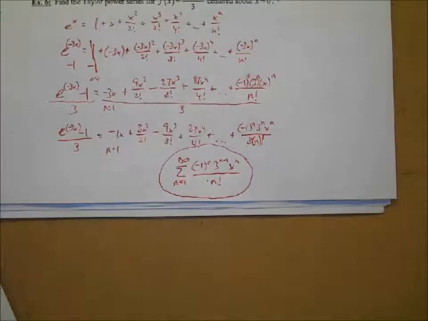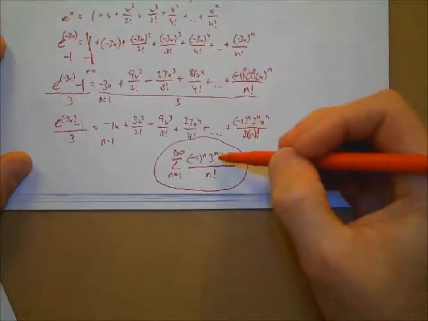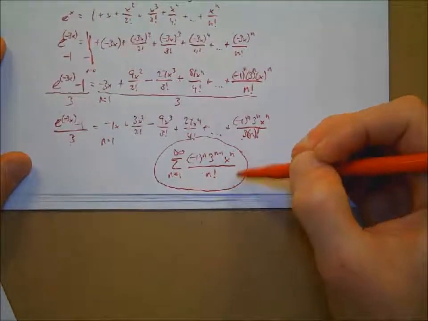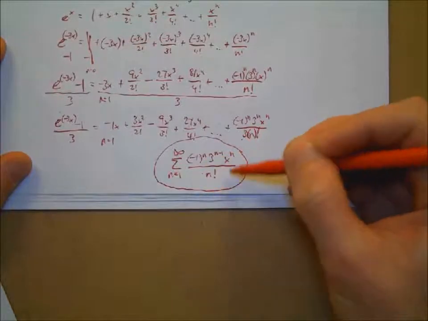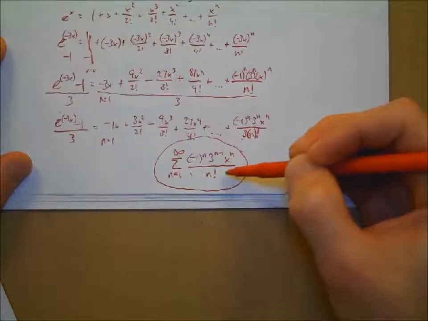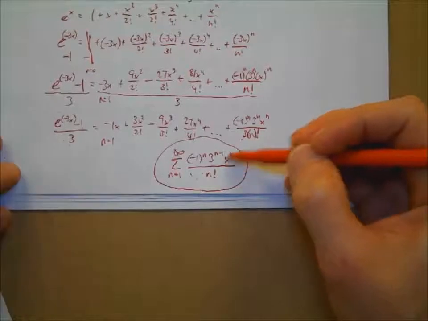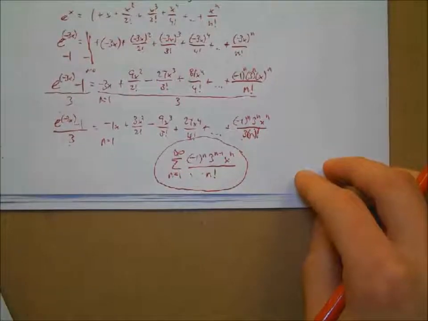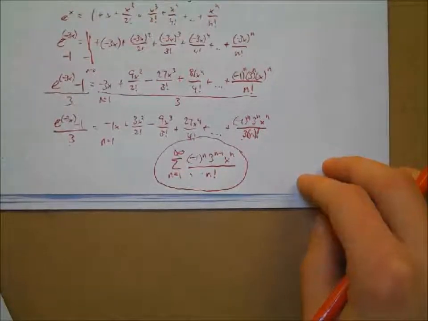The purpose here is because later we're going to be taking the derivative and integrating these things. So why is it helpful that we've separated everything out like this? Because imagine taking the derivative of this thing with respect to x. The only term that we need to concern ourselves with is the x to the n. Negative 1 to the n, 3 to the n minus 1 over n factorial, those are all going to be constants. So by pulling out that 3 and the negative 1, we can just take the derivative of this thing and treat the rest as the coefficient. Otherwise, we have to use the chain rule every time we want to take the derivative, which would be much more work. So that's the purpose of separating it out.